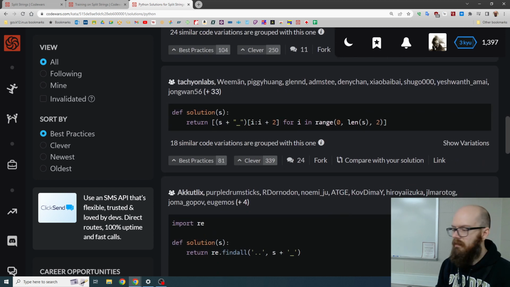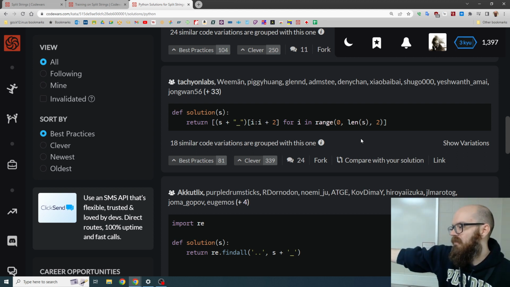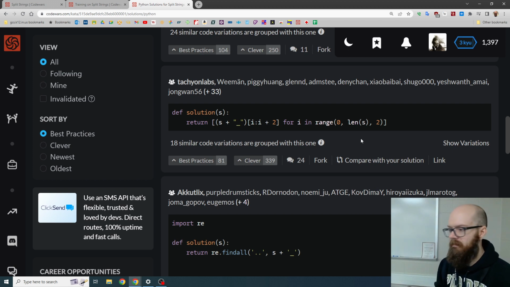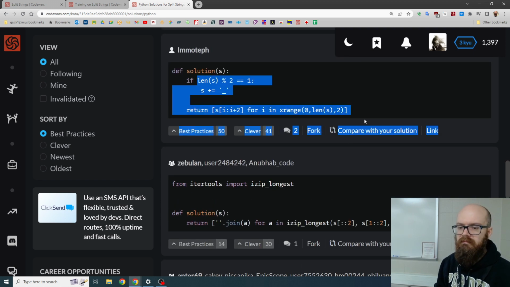This one, a little more condensed, pretty nice. I think they're just doing the padding all at once. It might be that you can just reach however many times you need, and if there was an extra underscore at the end, you're not going to grab it. So that might be a clever way to avoid if statements, you know. This one, another regular expression, but they use a different syntax. I don't know all the little tricks and all the things you can do, but it would be cool to learn. This one, same thing.